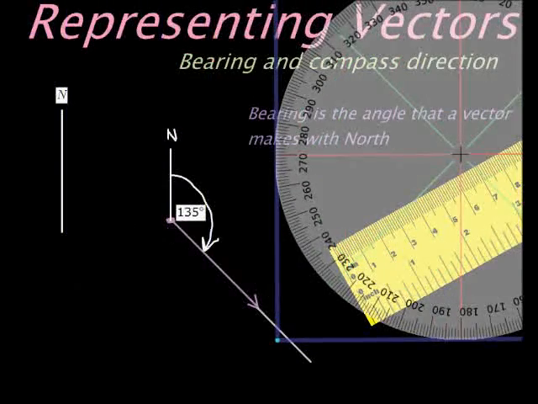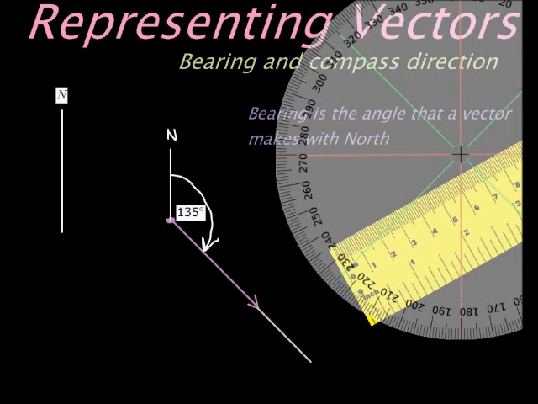That's when we have angles that are going, or vectors that are going in this direction. That one will have a value that is more than a hundred and eighty degrees.